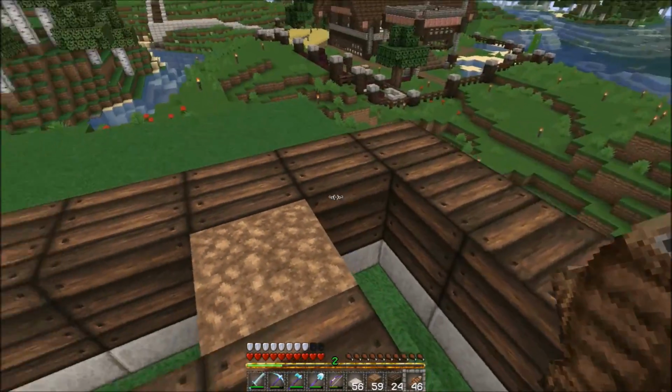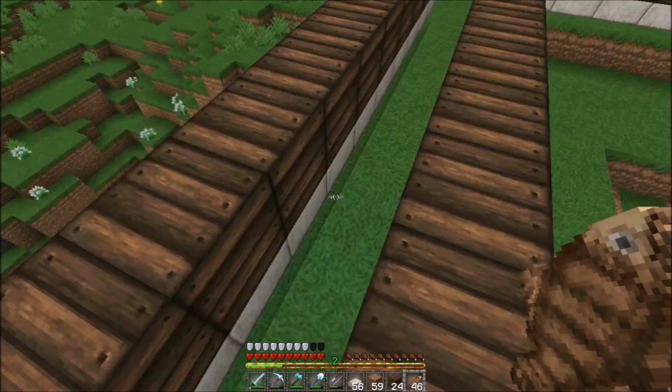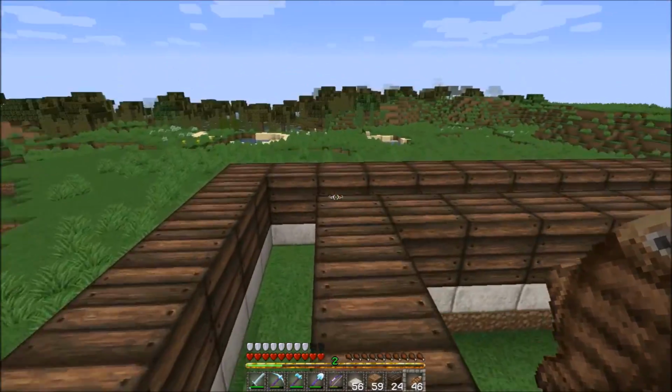So how it's gonna work is that here's gonna be a piston tape that somehow, I don't know how it works, but anyway, there's a piston tape rotating the sheep around.